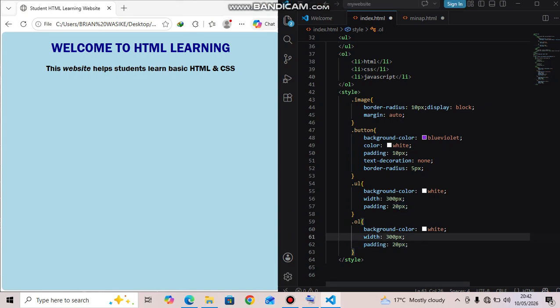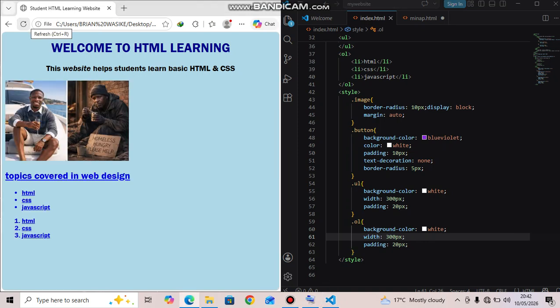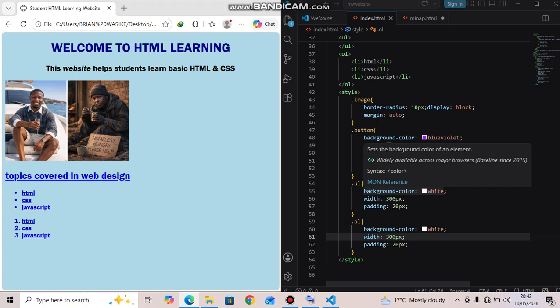So let's save and see the changes here, what we get. Do we have any changes? My background color white.